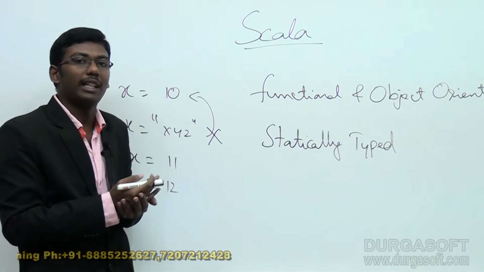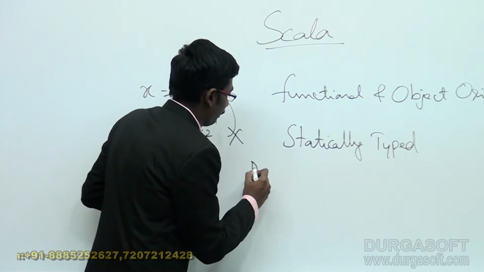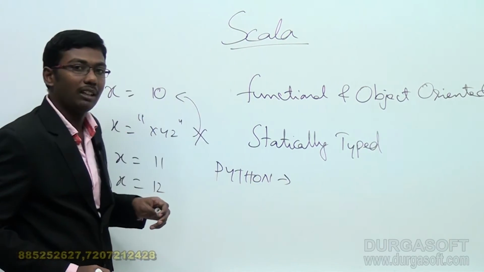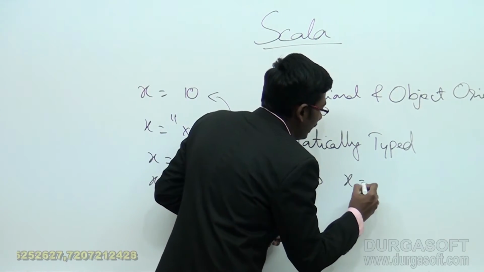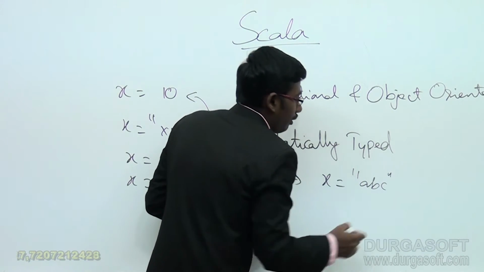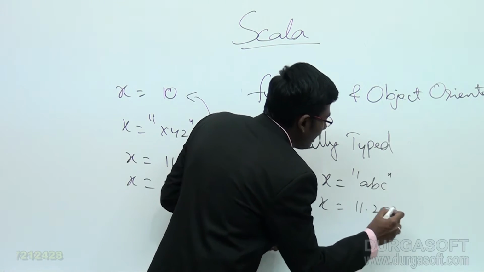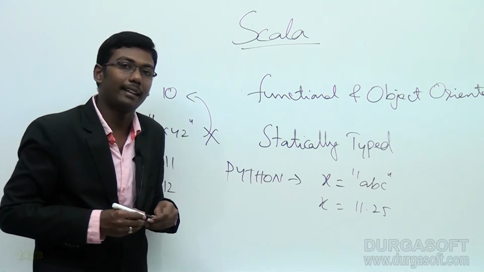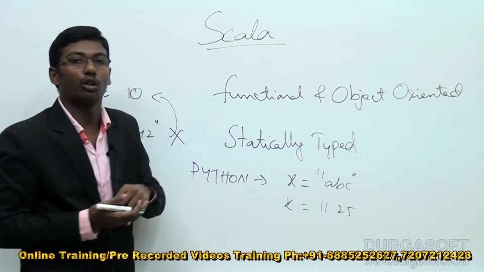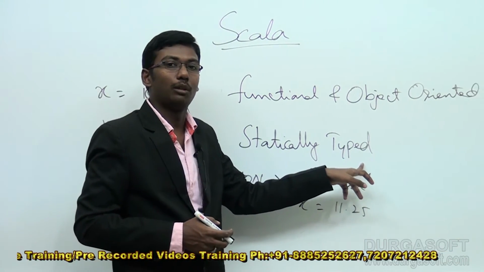We have some dynamically typed languages also, like Python. Python is a dynamically typed language. Suppose in the first instance I give the value as a string. In the second iteration, if you change the value, it doesn't give any error, it takes the data. For this purpose itself, Python and other such languages are called dynamically typed languages.